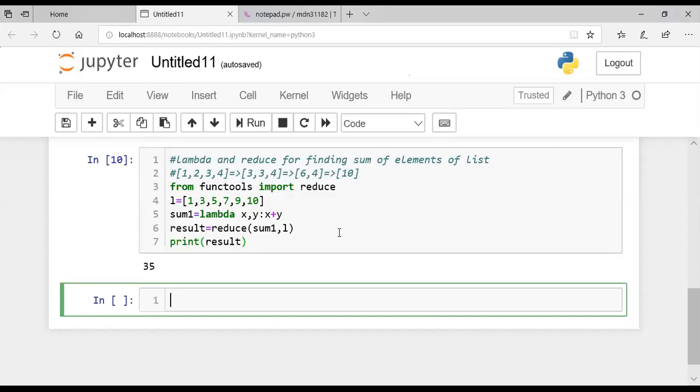Sir, can you please explain this again? What to explain? Reduce function. Is lambda only applicable for numerical operations, or can we use it for strings also, and can we use it in tuple and dictionary? So lambda, see, lambda is a function.